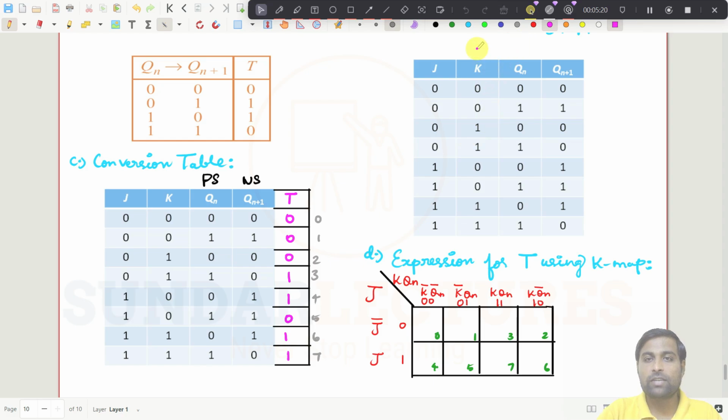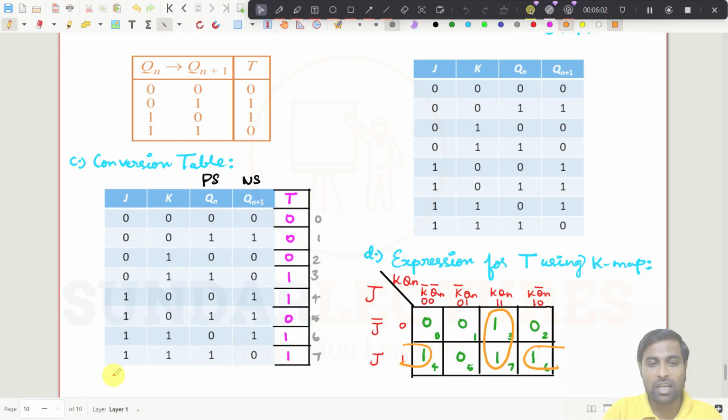So what we need to do, we need to put it in the Karnaugh map to find the expression for T. For that we need to take J, K and then Qn. That is what I have taken here, and I have also taken the minterms here, from 0 to 7. So what we need to put here: this is 0, and 1 is also 0, 2 is also 0, but 3 is 1, and 4 is 1, 5 is 0, and 6, 7 are 1. So how can you connect these kind of things? It is also very simple now. You can take this as one pair, this as one pair, and this can be connected to another pair.